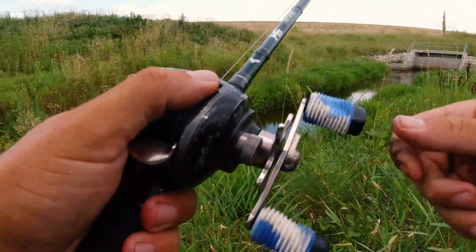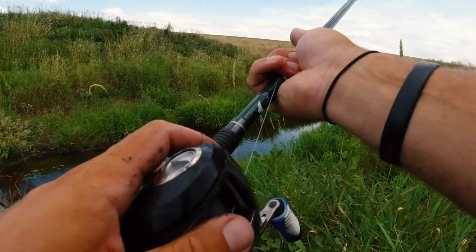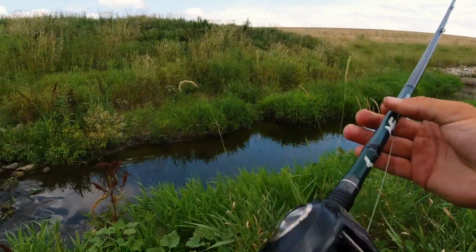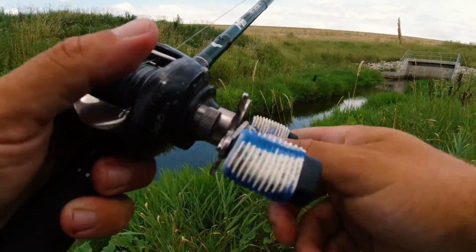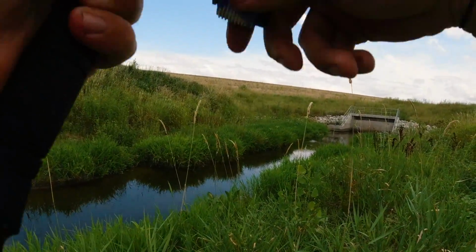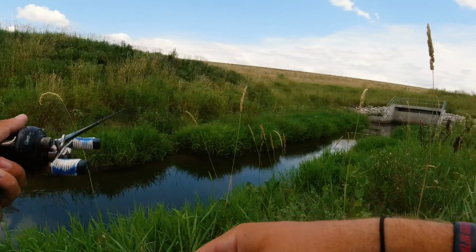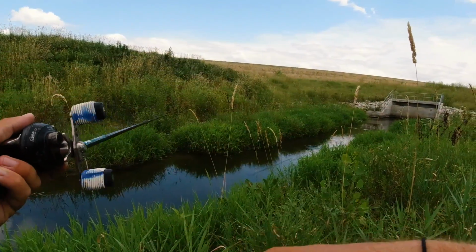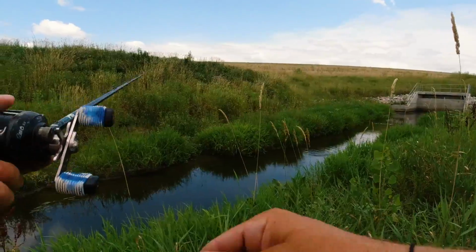Oh, this is pretty cool, actually. There's bass up here rising almost like trout would in a little pool, eating little bugs and stuff. So this spider is actually not that terrible of a bait to throw a presentation, and they clearly haven't seen anything like it. Problem is, I think they're gonna get wise to it pretty quick because this is super shallow and they're already spooked looking at me and stuff.